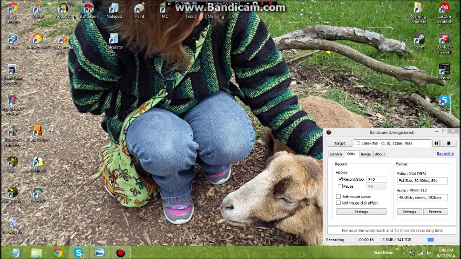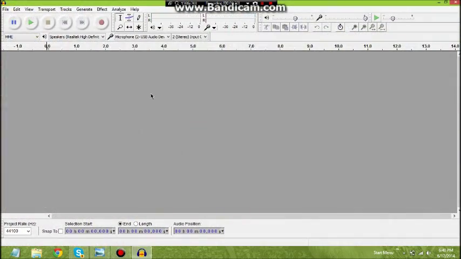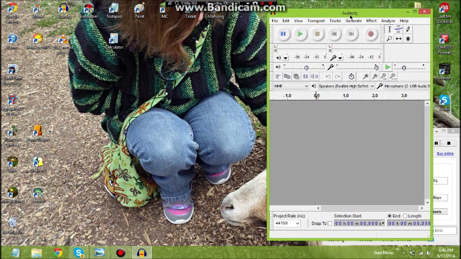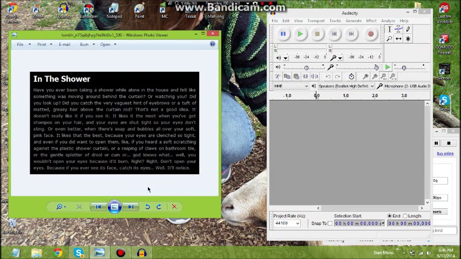And up here are two programs which we will be using. The first one that we will be using is called Audacity, and this one does the audio, which I usually make a smaller windowed version so that I can do that. And I usually bring up this next to it so that I have them both, so that I can keep track of it over here while I'm reading over here.